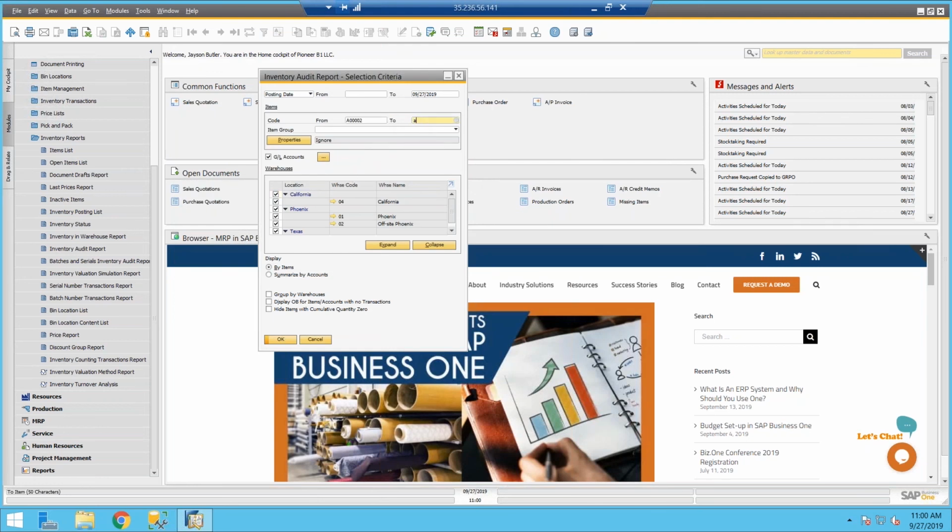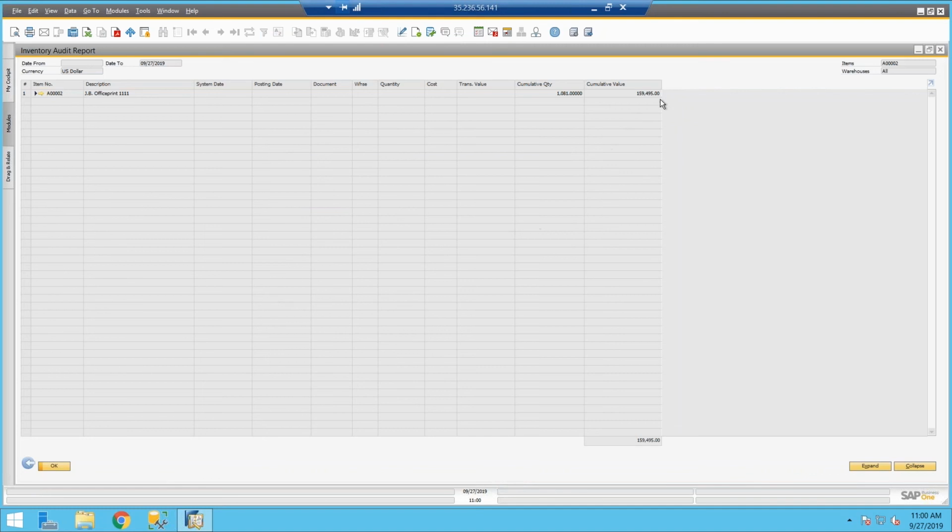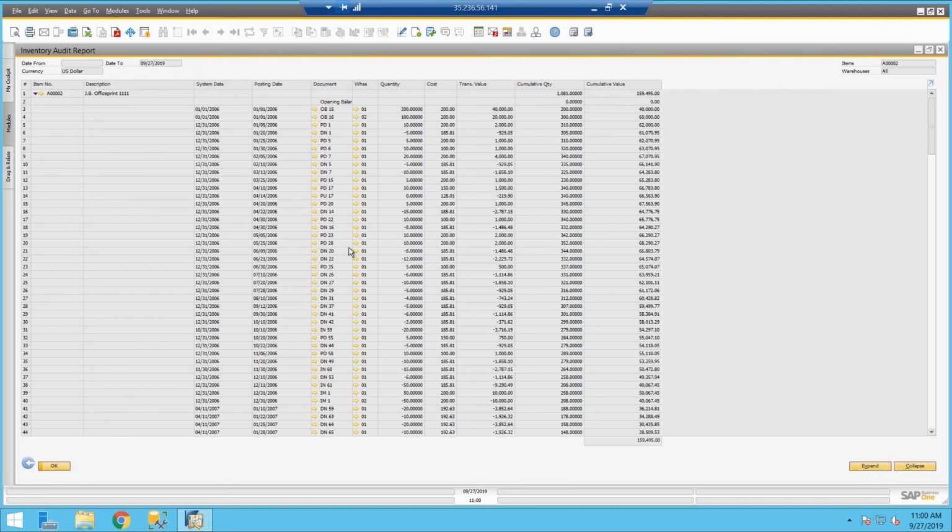item in our inventory, when running that report, you will get a very detailed report on what is the cumulative balance or value of that specific item in your accounting, how much quantity you have, and what's the dollar amount. And you can actually expand it to see in each warehouse what exactly created that value, and you have a running balance of what creates that value, and whether you use moving average or any other method that will show you that.